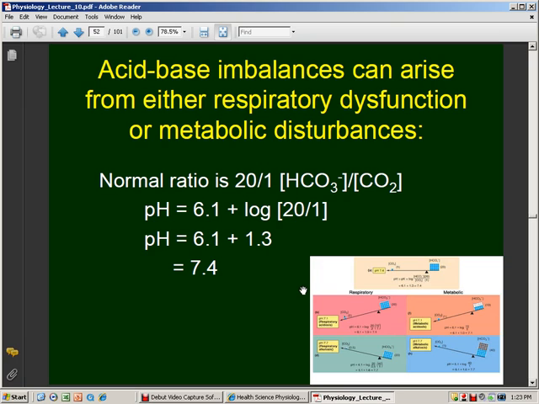So like I said, there are 2 ways you want to remember it. You want to remember the Henderson-Hasselbalch equation, just that the significance of this is that when you change it from 7 to 6 or from 7 to 8, it makes a huge difference. And it's on a logarithmic scale, so it's a big, significant change. A little bit of a change makes a big difference.